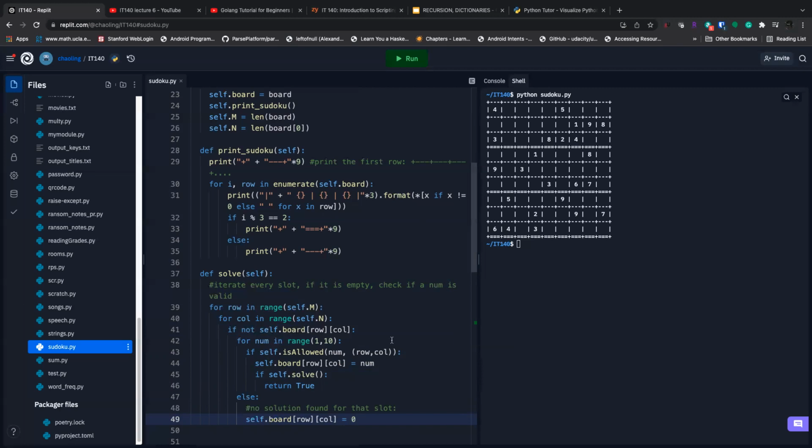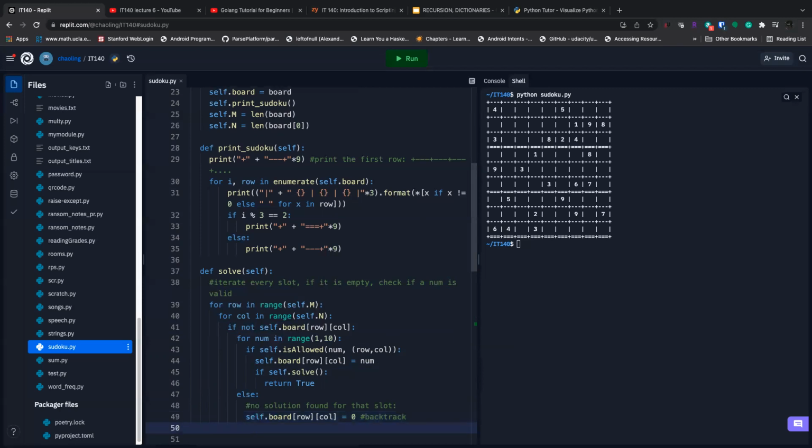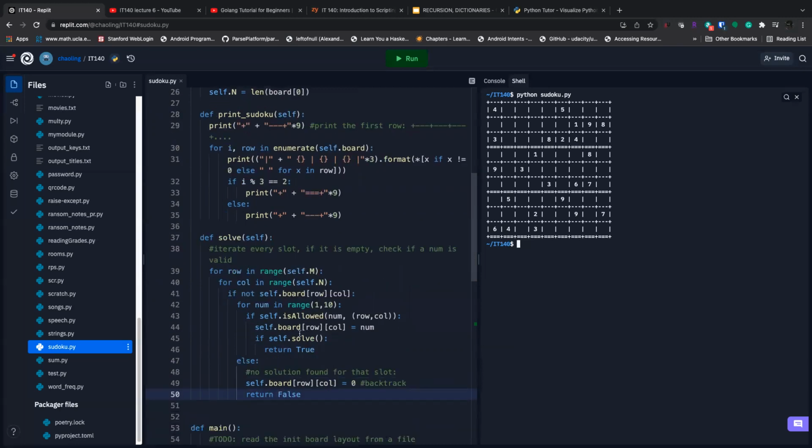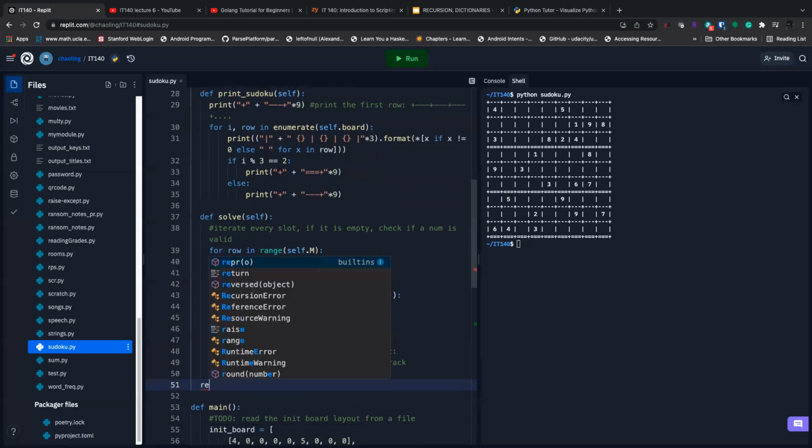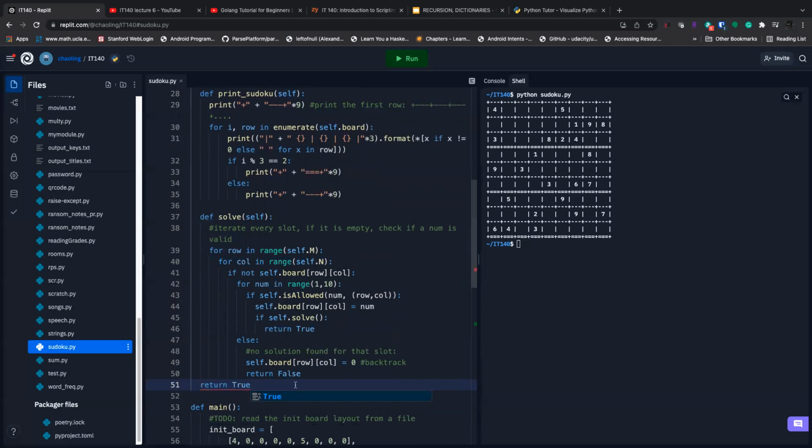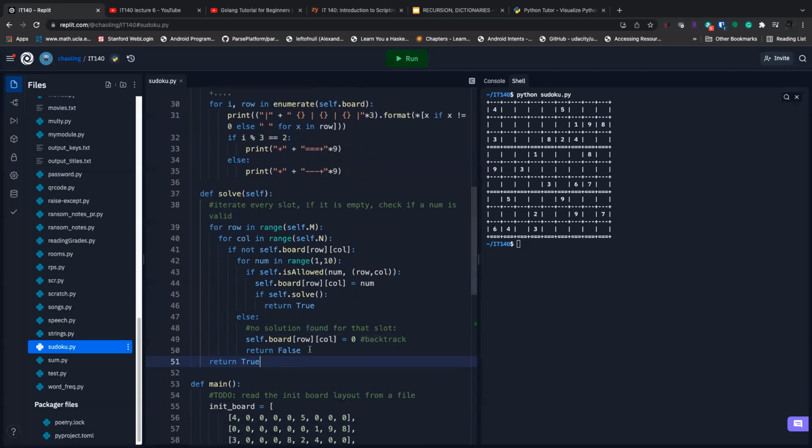Okay, so I backtrack the number, and I'm going to return false because I know if you just put 9 here, it will not lead to an answer. Because I recursively called it, I know that it's a bad move, just like in a chess game or whatever. And finally, if everything is true, I make sure I return true, right? So I find a solution. Wait, I have one more. Okay, so that should be aligned with the 4. All right, so that's the solve problem, right?